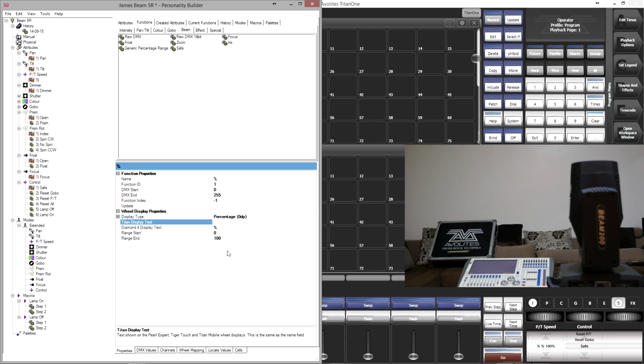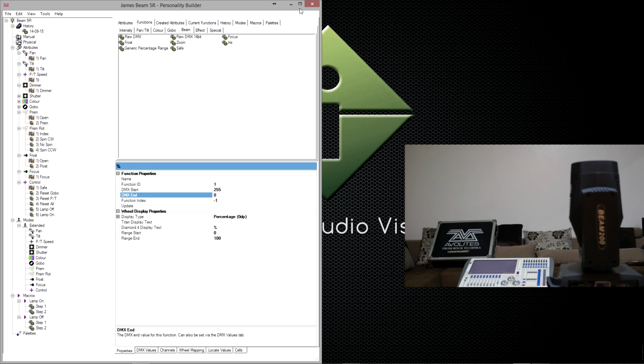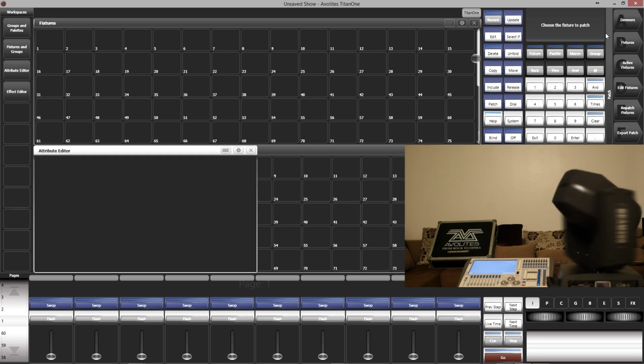We don't even need that to have a title. I'm not sure if it's required. Let's see if it screws it up or not. What we want to do is DMX start 255 and DMX end 0. So I want to save that. Let's reboot Titan. I believe I do need to go to the patch, delete this one, and reload it.